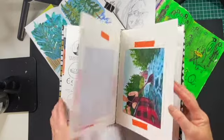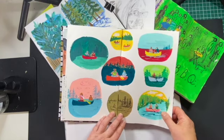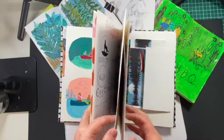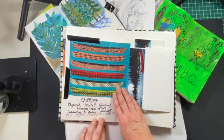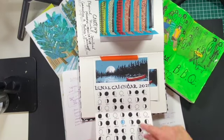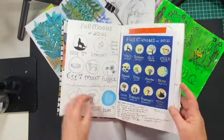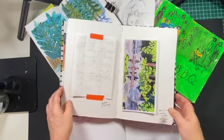I did a few sketches in it, and then I started taking a class with Maru Godas. One of the things that she did was these circle kind of things, almost like the grid that I had talked about before with the abstracts. I had been canoeing, so I did all of mine with a canoe theme. That got me thinking. In Procreate, I started to design some canoe patterns, and also painted and designed this lunar calendar for 2021. It wasn't this year. I did a couple of gouache paintings, then a whole other calendar with the moon. So one thing sort of led to another, and I would think of this as a project book.